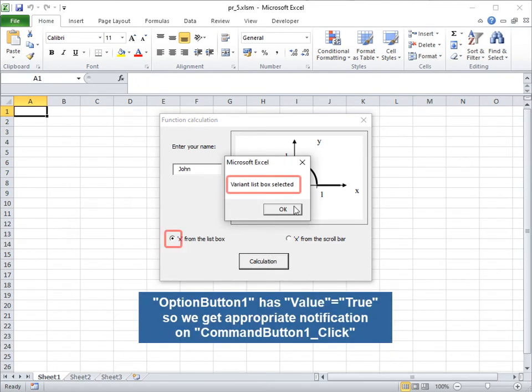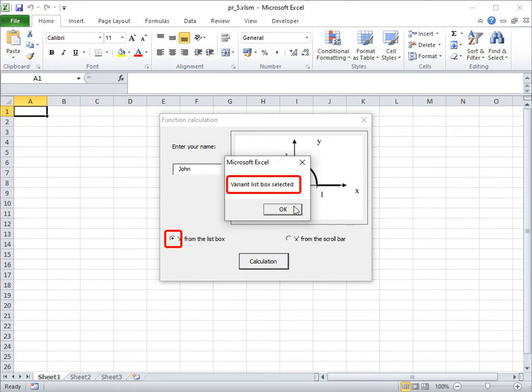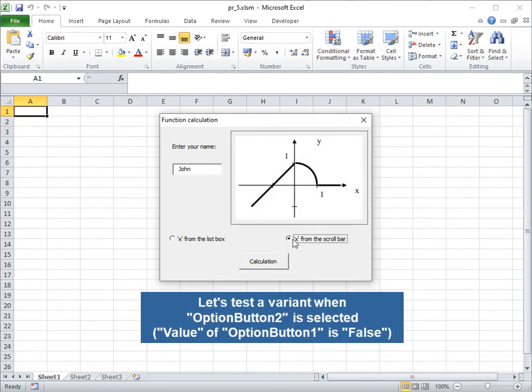Option button 1 has value equals true, so we get appropriate notification, on command button 1 click. Let's test a variant, when option button 2 is selected, value of option button 1 is false.